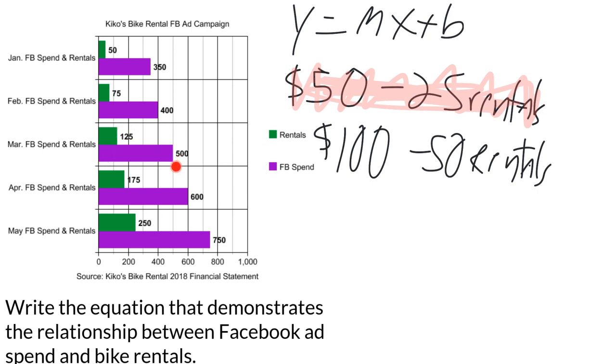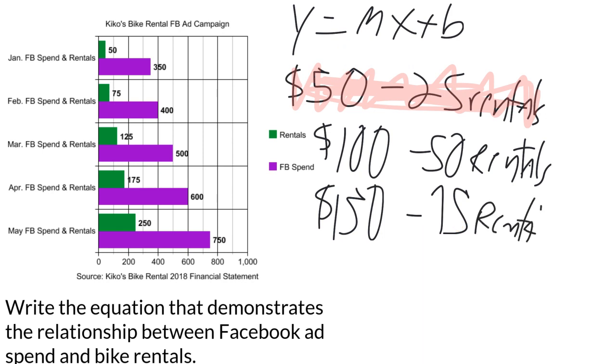Because we go from 500 to 600, that's $100, and then the rentals did go up 50, right? And then from here it's 600 to 750. Now he's increased his spend by 150. And so we see that if there's 150 in spend, we come back over here and ask, how much did his rentals go up? Well, not much of a surprise. His rentals went up by 75 rentals, right? Because again, every $50 gives us 25 rentals. So in 150, 50 gives 25, 100 gives 50, 150 gives us 75 rentals.